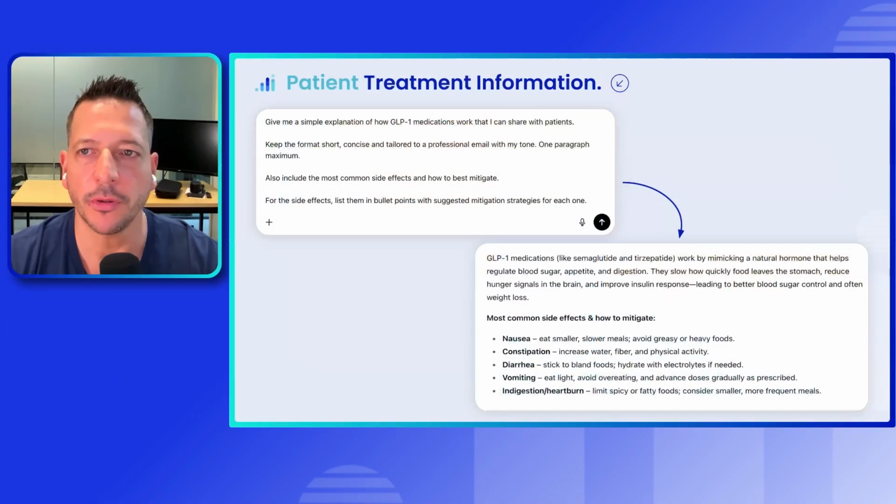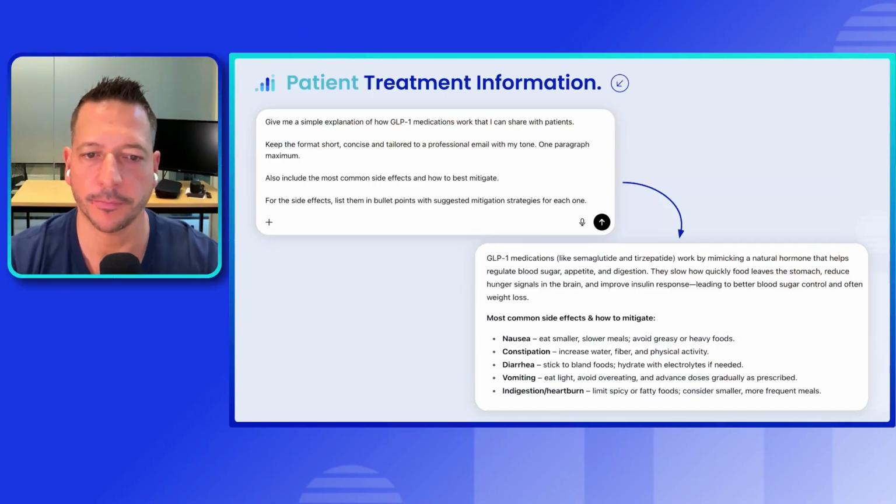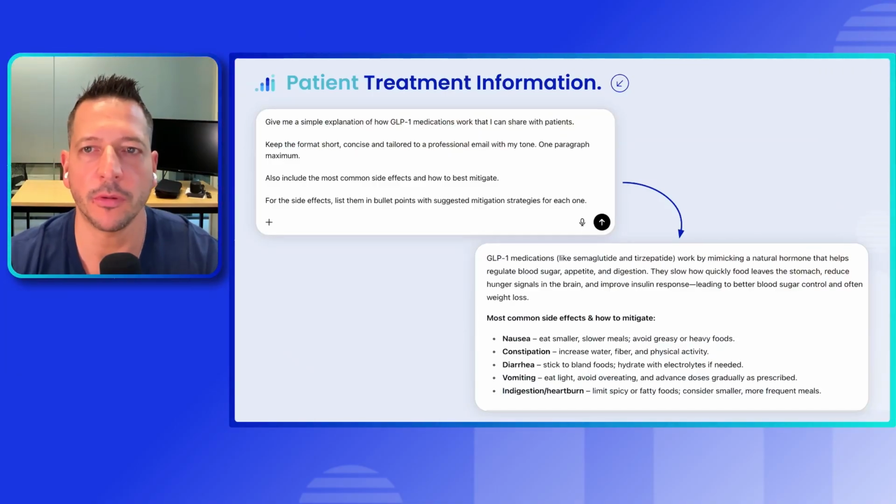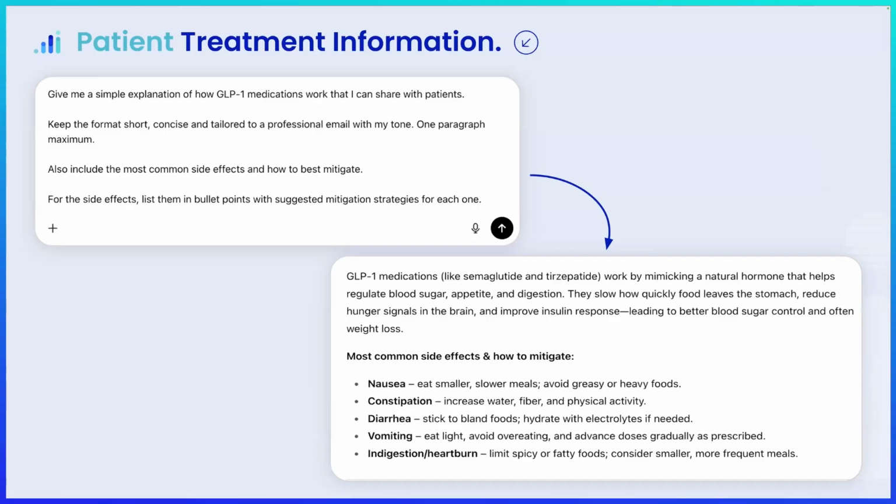Just some other simple examples that we come up with. Give me a simple, low-tech explanation of a specific medication I can email to a patient and list out some of the side effects. We do this all the time, but it saves you the cognitive load of writing an email explanation for a specific patient related to a specific condition.